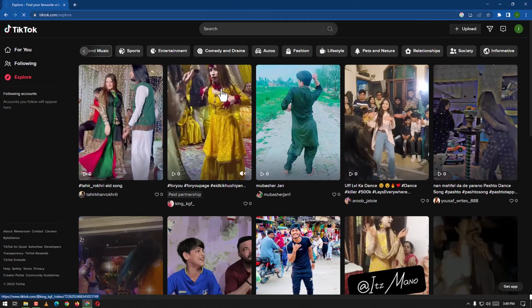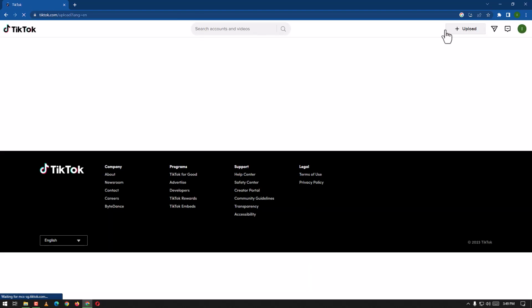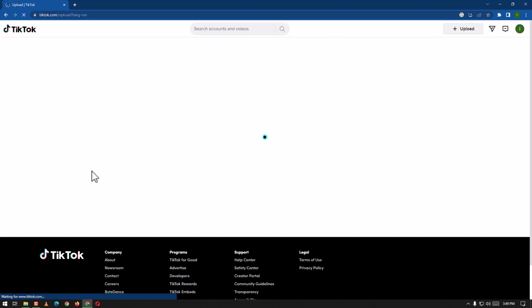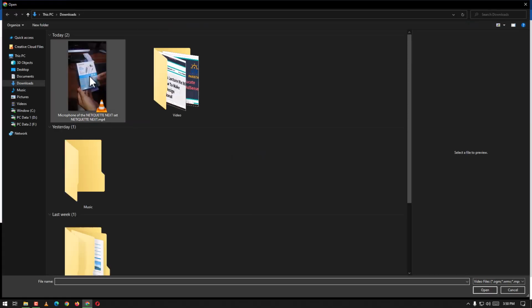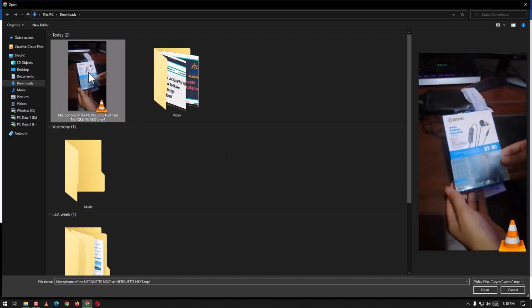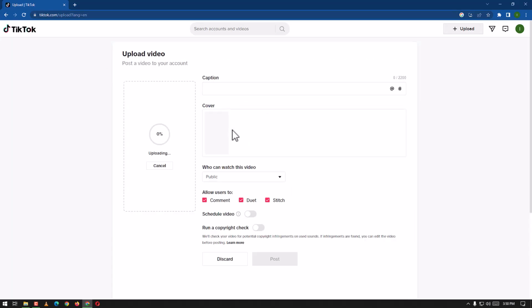From this point we can upload a lot of videos however we want. So we are going to upload a video. We can create videos with TikTok on the Android application, and here we are going to upload our video which was already made. I'm going to open it.